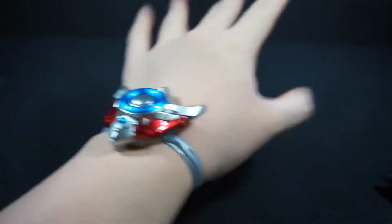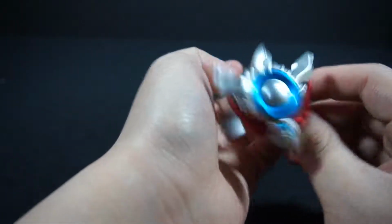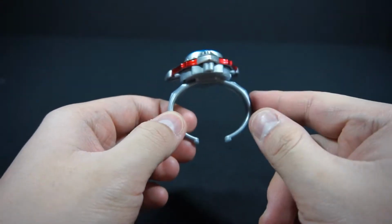Now, to see if it fits me, you can tell it can't. And if I force it, oh my gosh, it really hurts right now. Oh gosh, no, don't stop coming off. You're pinching my... But yeah, it's really small and it really hurts. So I really hope they release a bigger size version so that I can actually wear them.